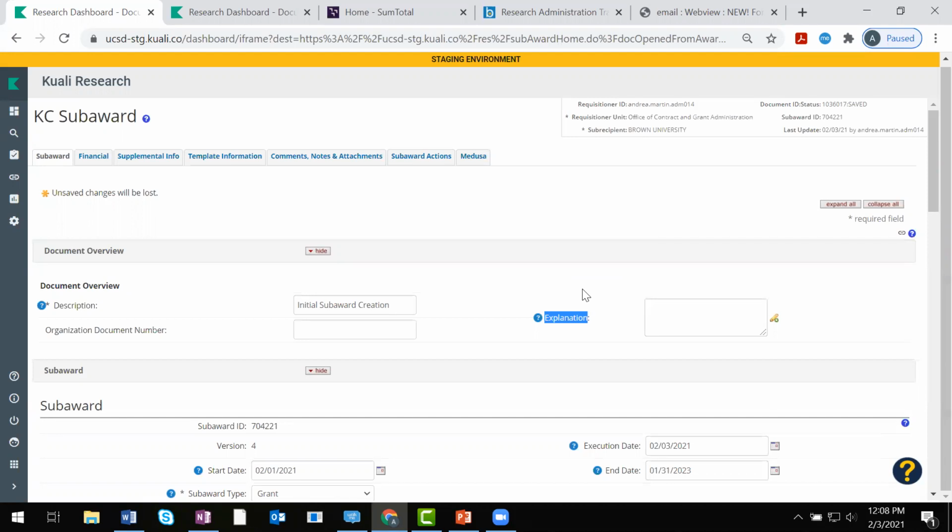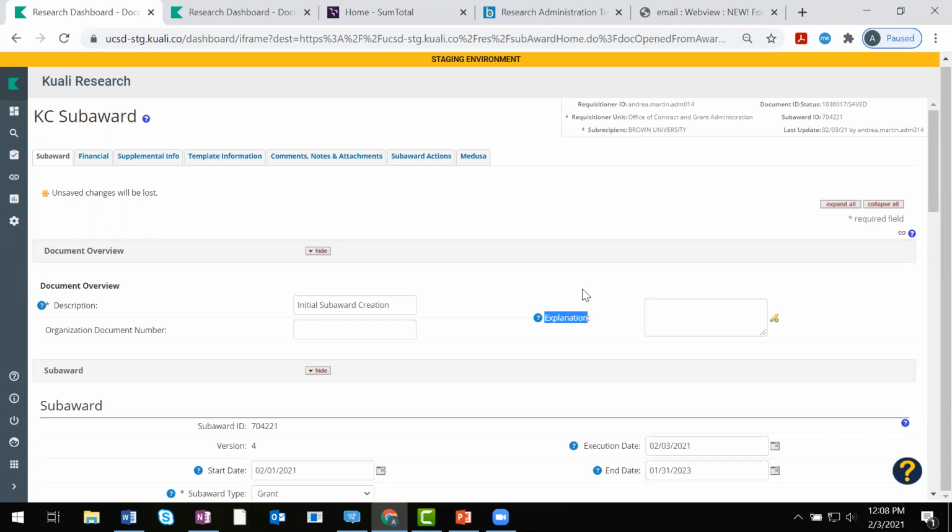Or sometimes the description and explanation fields actually are updated, but only one part of the modification has been noted when more modifications were actually made. And so it's just really important that everything is outlined so the subaward team knows what they are looking to review and approve.